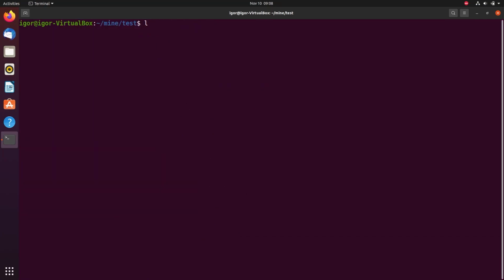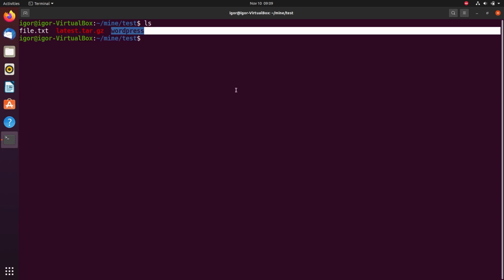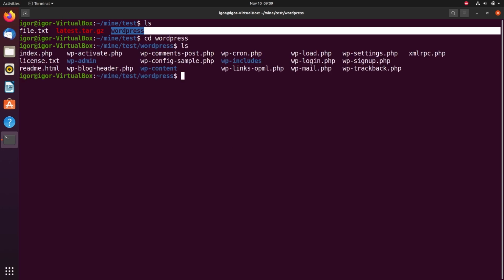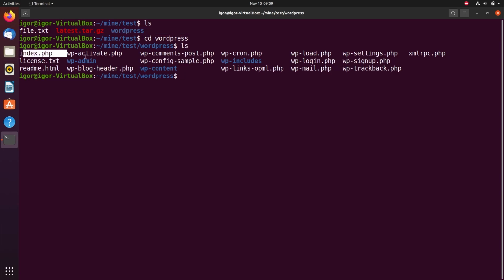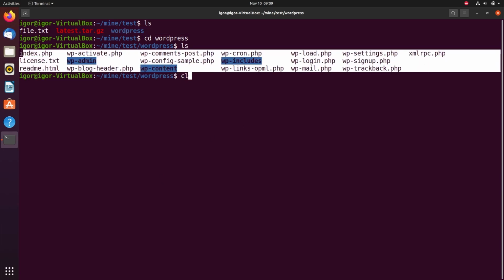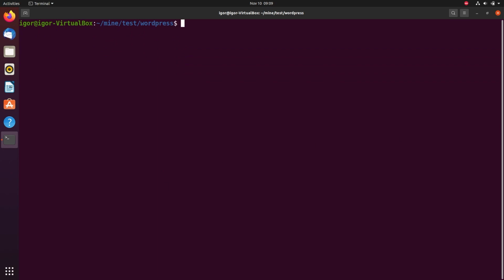Let's clear the screen and type ls, and you can see that all the files have been extracted to this specific folder. If you change the directory to wordpress and hit enter, these are the files of WordPress. That's clear. So we also saw with this example two commands, wget and tar.